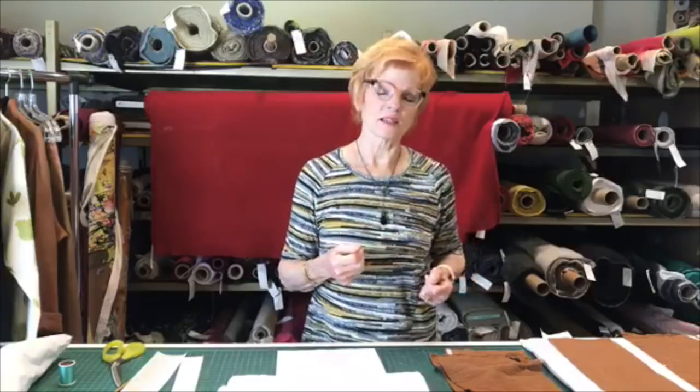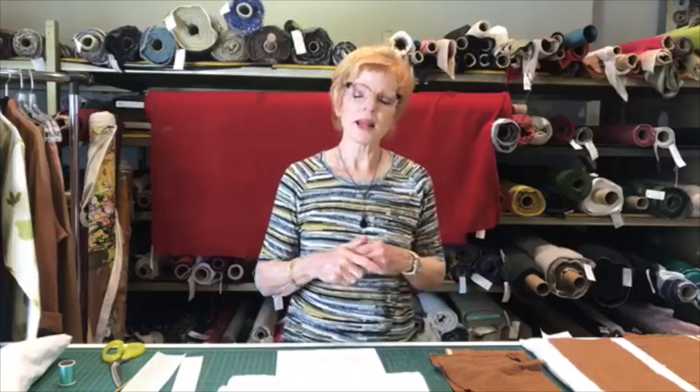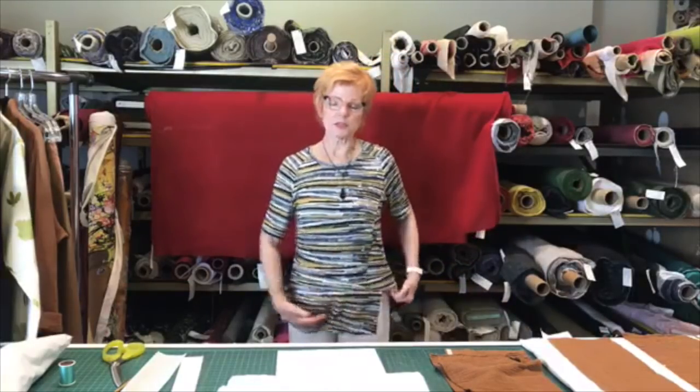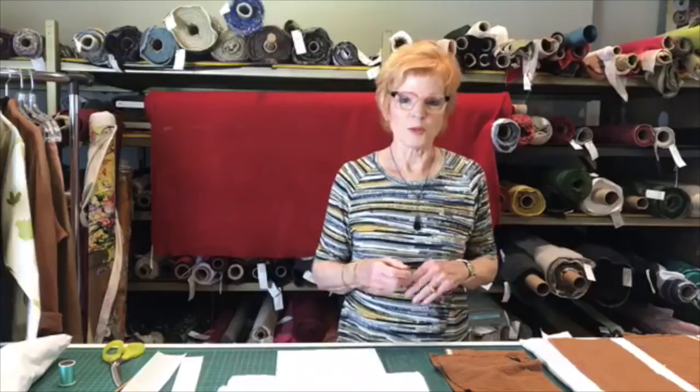I've made it in a viscose jersey, meaning a rayon jersey that's very drapey, easy to work with. We have lots of print jerseys in our inventory. This is actually last year's. I made this at the end of last summer, but I find that I wear it under a jacket, wear it on its own. I can wear a vest over it. It's been a versatile style for me. I like t-shirts, but I like t-shirts that have a little something going, and this one with its asymmetry on the hem really appeals to me. It kind of tricks the eye into looking different directions on your body.